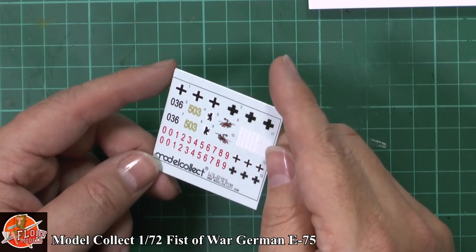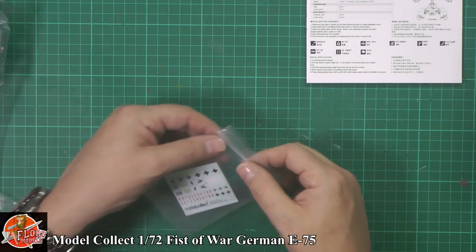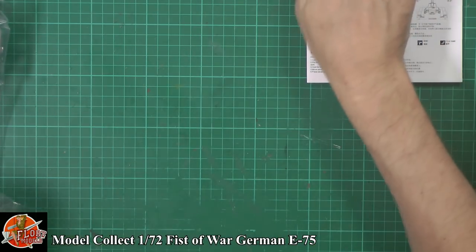I wouldn't say they're the best decals in the world, but they're definitely going to be adequate for on armor, I would have thought, just down there. All right, so we got that one.